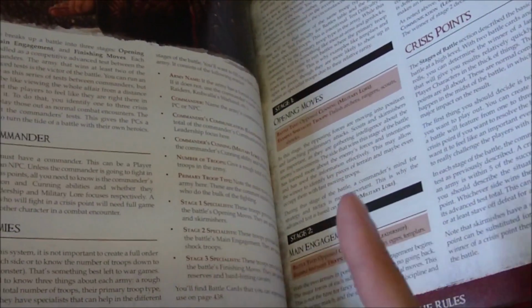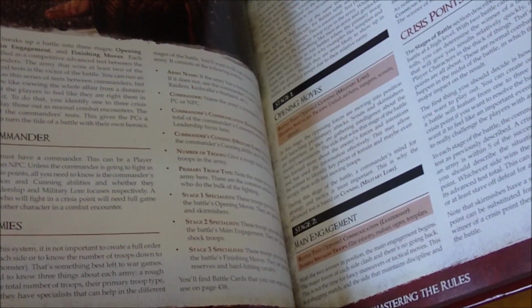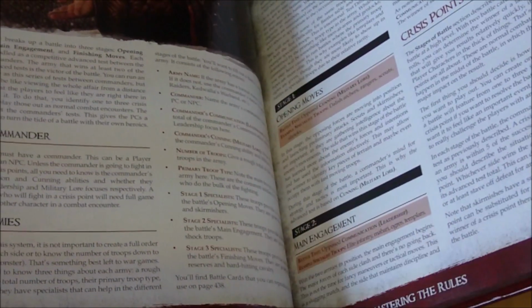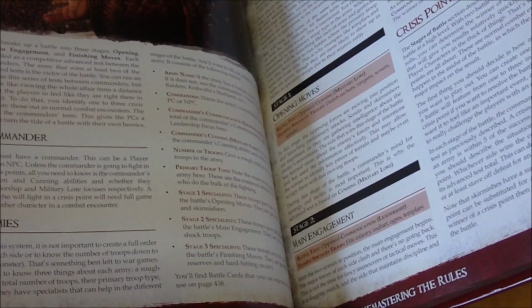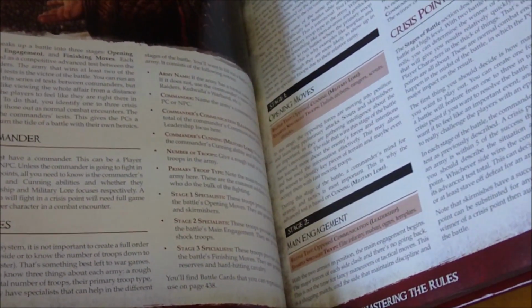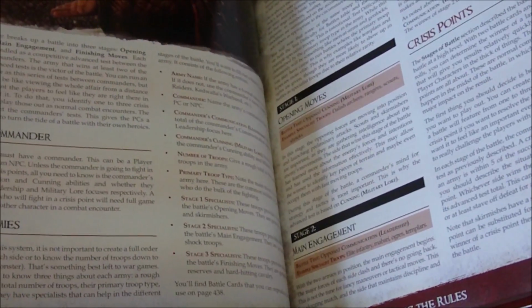During the opening move, so stage 1, the battle test is opposed cunning military lore tests. So again, this is sort of like strategy. So you've got the two armies that are coming up with their tactics, and it's an opposed test, meaning that both sides roll, and whoever gets the higher total wins. And they kind of go from there.